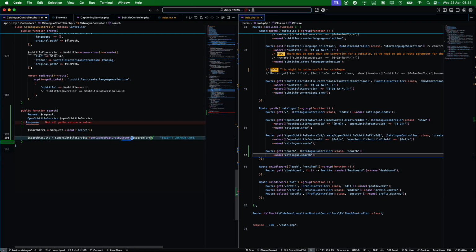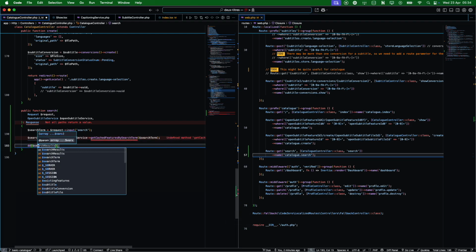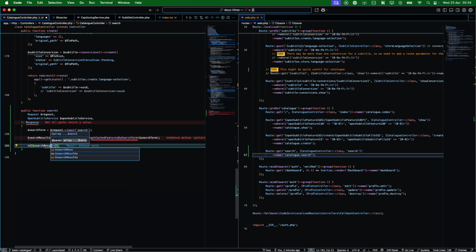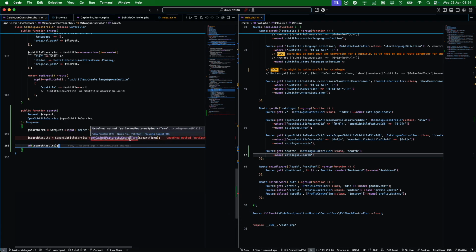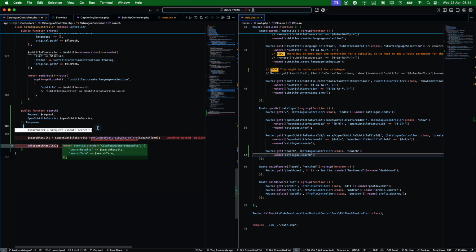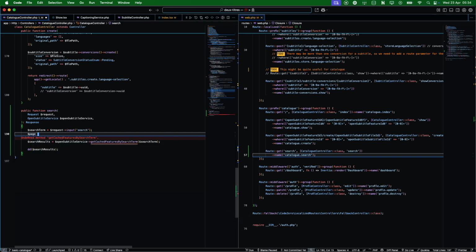Features by search term. Search results. Now, because it will eventually be paginated, we also want to get the page number.